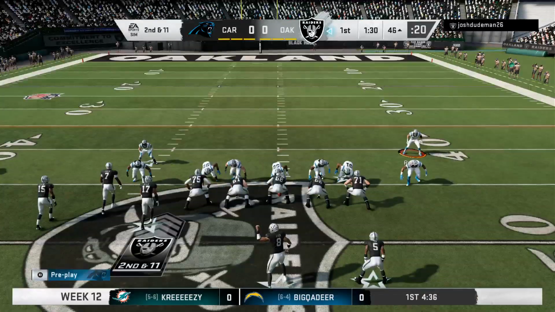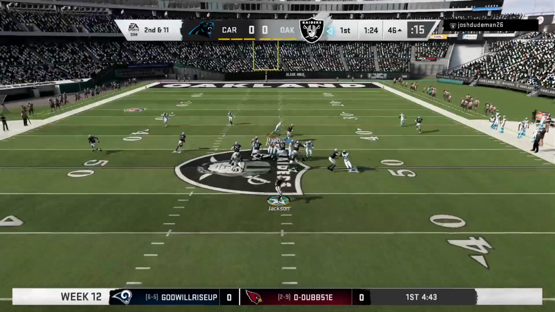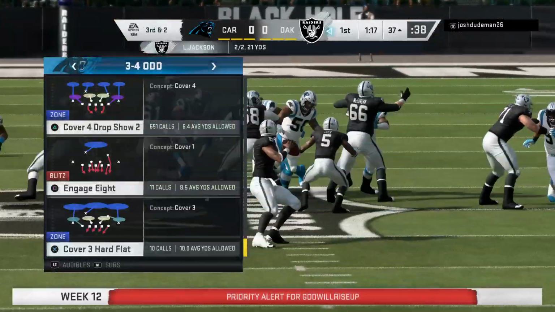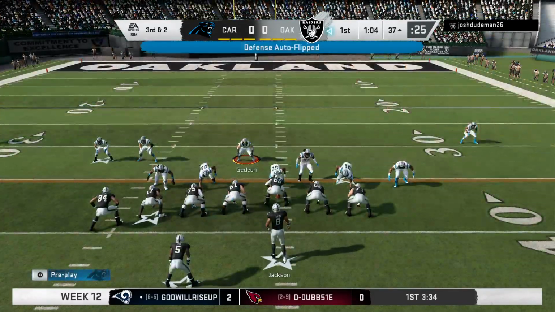Here's 2nd and 11. And now Jackson will look to throw it. That one complete. He finds Shark. And they'll wind up getting this to the 37. Gain of 9, and that sets them up better for third down. Trying to keep the drive going here.